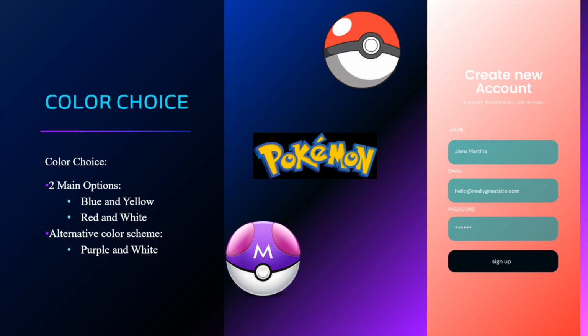This is just an initial design. However, I would like to flip the gradient so that it goes red to white at the bottom, and maybe add black to represent the black ring around the Pokeball to really drive the message home. An alternative color scheme based around the Master Ball colors was also thought about. However, creating a setting for the user to change themes seemed overly complicated and offered very little in terms of improved user experience.